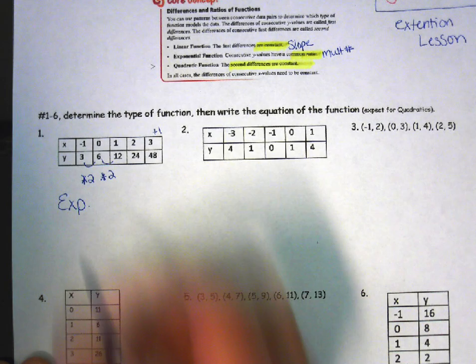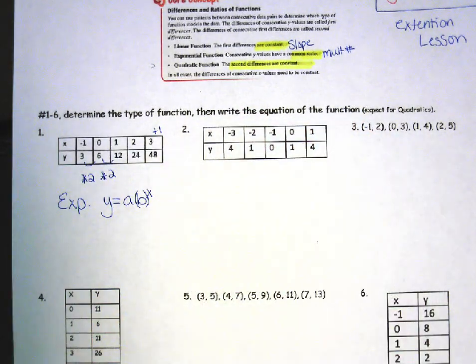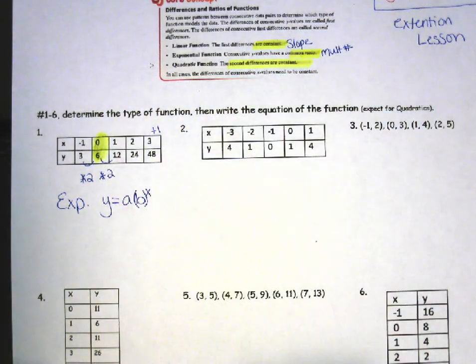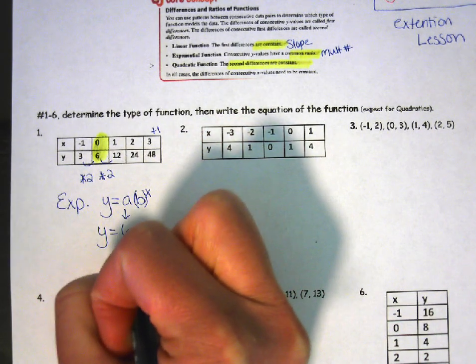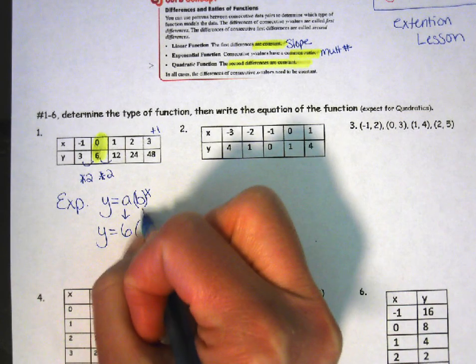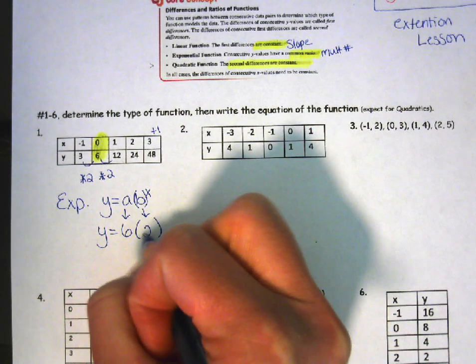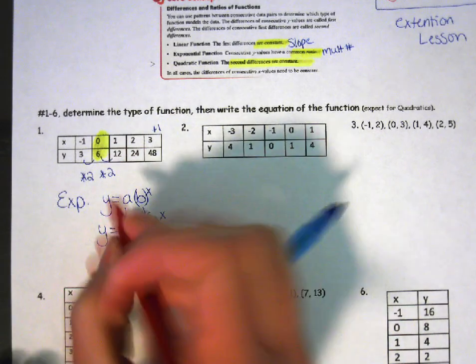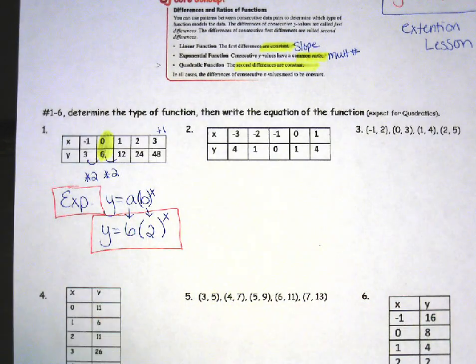Now, using our formula for exponential, I'm just recopying it so you can see it here. Remember, A is the y-intercept, so that's our 6. So we're going to put the 6 in place of the A, and then the B is the ratio, like what are you multiplying by? So we're multiplying by 2, and then we raise that to the x. And then this would be our answer, along with the word exponential. So those would be the 2 pieces that they're looking for, okay?